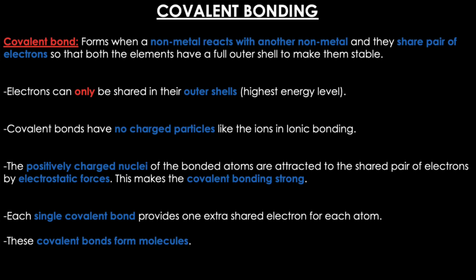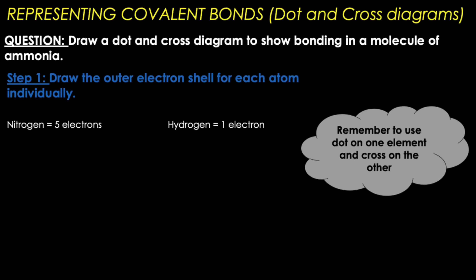Some of these points might not make sense now but once we go over how to draw the covalent bonds, which will be in the next slide, it will all make sense. Before we start, remember these two things. When drawing the electron structure, the electrons are usually placed in four places as shown on the diagram to the right. This gives you enough space to draw the sharing of electrons with other atoms. Place the electrons in these four places one by one, as shown in the example for oxygen.